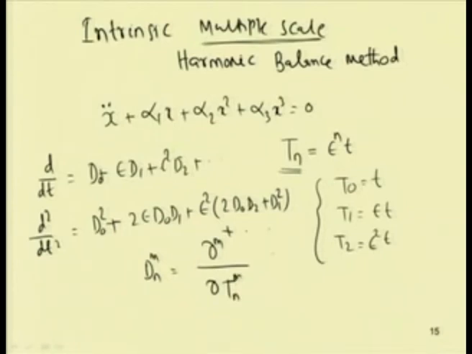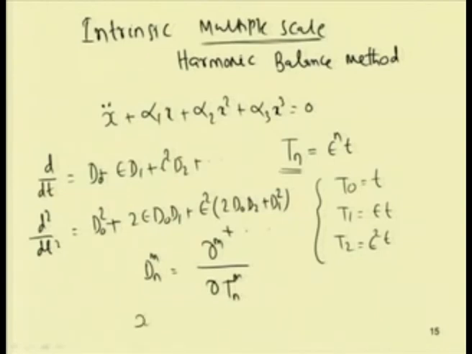So, now by using these terms in the governing equation, one can use this method of multiple scales to solve this equation. But in case of this intrinsic multiple scale harmonic balance method, we will combine both this multiple scale method and harmonic balance method. So, before applying this method, let us use this bookkeeping parameter to write this equation again.